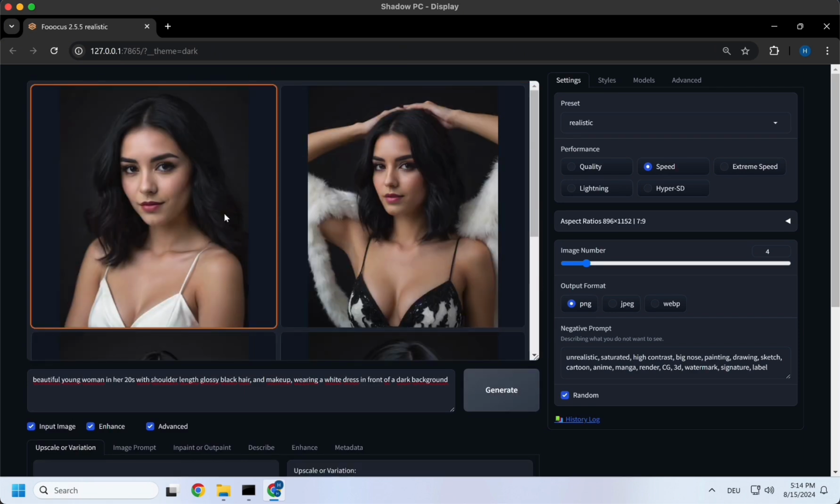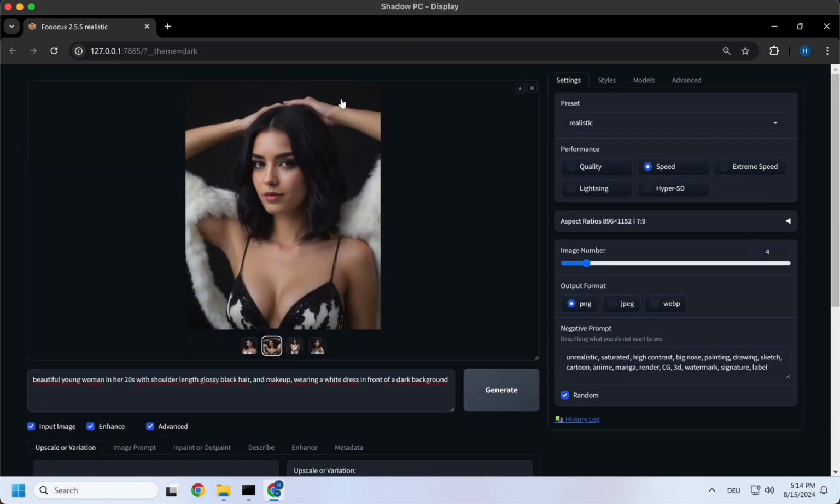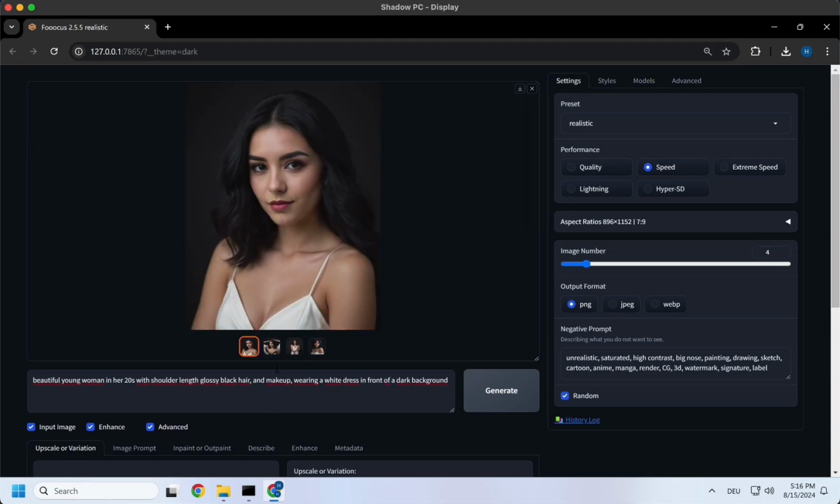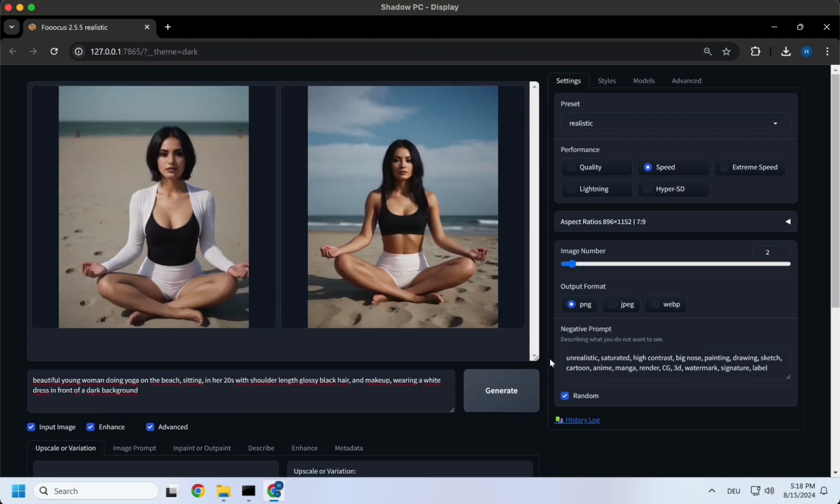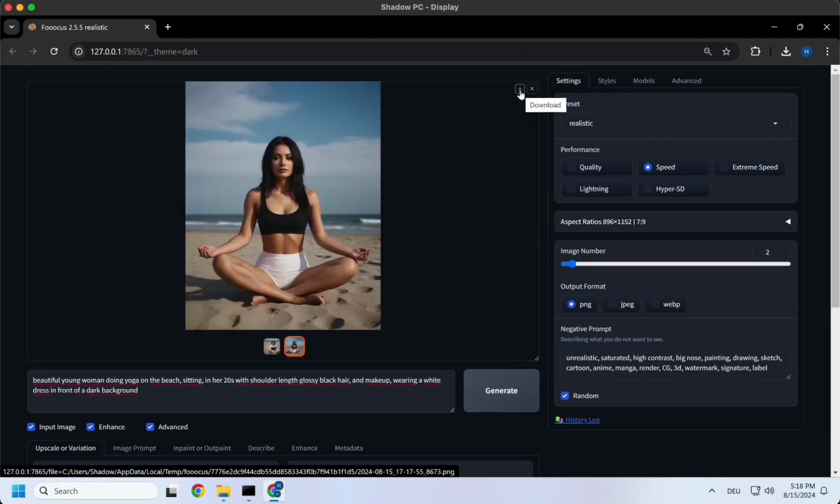Alright, and these are the results. Some things obviously are off from time to time, but that's okay. You could change that using in-paint and out-paint. Now for this example, what we want to do is use this face on a different body posture. So let's first of all download it right here, and then create a new image that we could, for example, use for an Instagram pose. Here the first one is cut off, I don't like that, so let's take number 2, download it again.